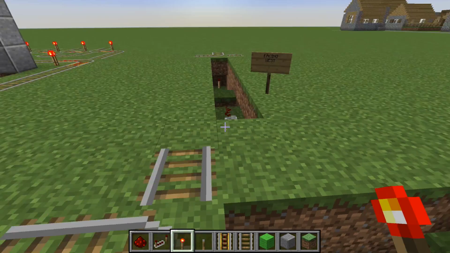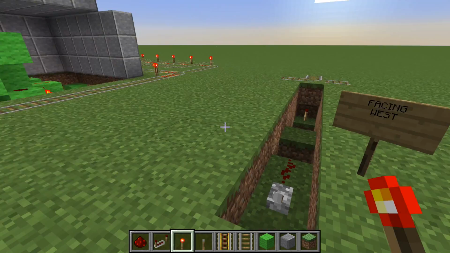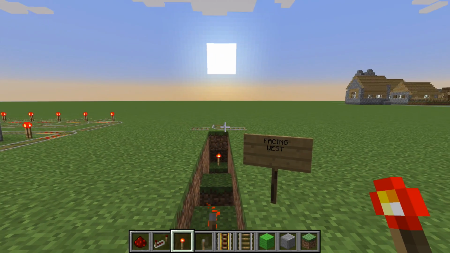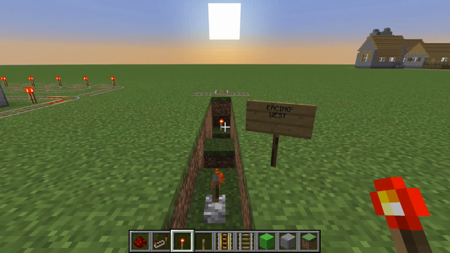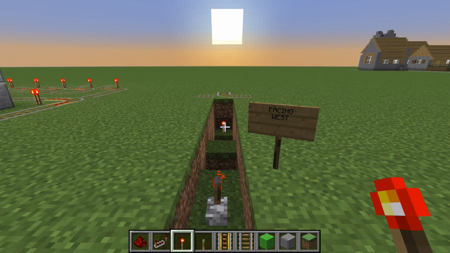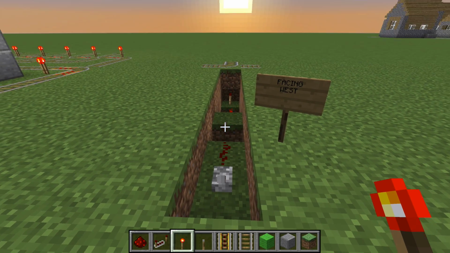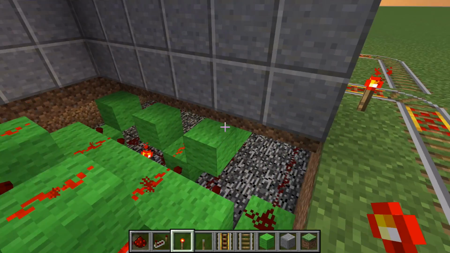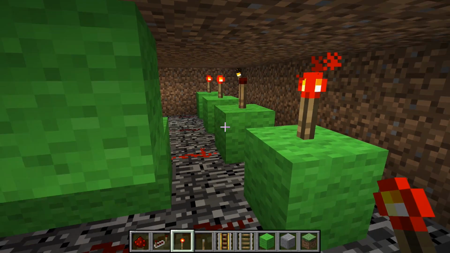That's just an example. And if you're facing west, which again, is the one that I showed you guys first of all, if you need your torch by default to be like that, which we do, so that it will pass over when we're leaving that direction, then you want to make sure that your torch is on for all of the tracks except for the one that you want selected, and the one that you want to be selected, you want to be the one that's turned off. And that's exactly what we have happening right over here. The torch that's off is the track that's selected.